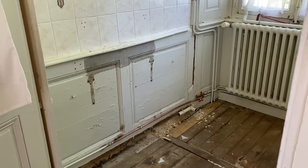So for just regular wastewater, shower, bathtub and sink and bidet, the pipes are about this big around, and for toilets they're this big around, and so that bathroom is above the dining room. So the only way to get the wastewater down would be either put it through the dining room for the toilet, lovely, or through the entrance hall, also not that ideal.